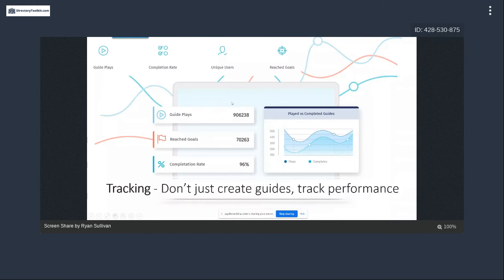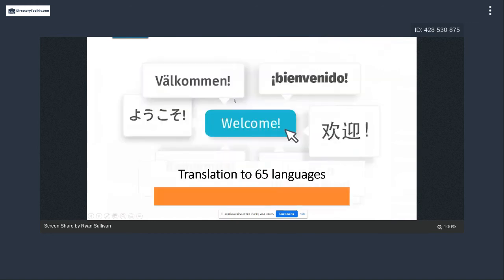Cool. So it also translates into 65 languages. So you may have thought it only translated into 64, but in fact, it does translate into 65. So I made him add that. What is that? I made him add the 65th. Okay, you asked for Pig Latin. I appreciate that. So again, if you do have a multilingual directory for those people from Jersey, it allows you to have that.